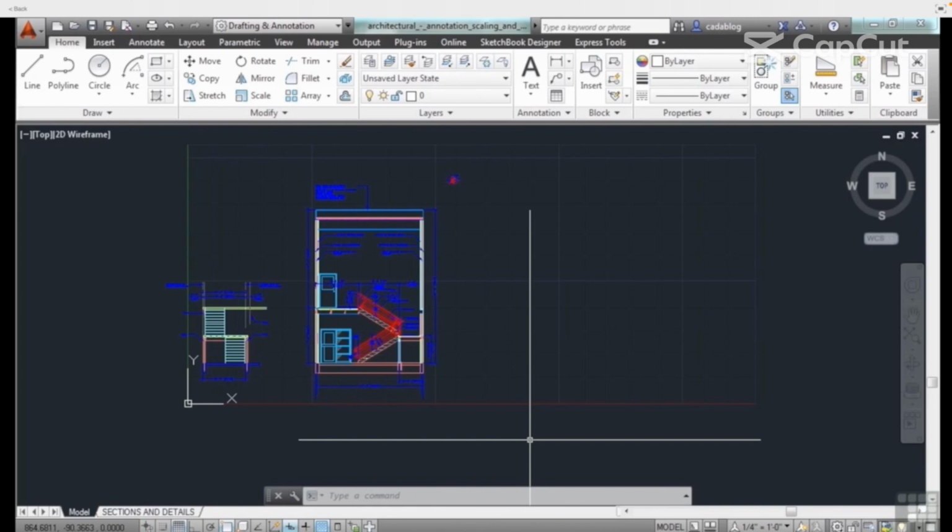If it was brought in there at one time, odds are you're probably going to need it again, but you may not. So I would wait to purge till you're all done, and then save your file, and then go back about your business. Because once you purge it, it's gone. You can't get it back unless you recreate that layer or that block or that text style. But if you have a good template file that keeps everything in it according to your standards, you can always reinsert it or bring it back in. So just be careful when purging, make sure you really want to, and then purge away.